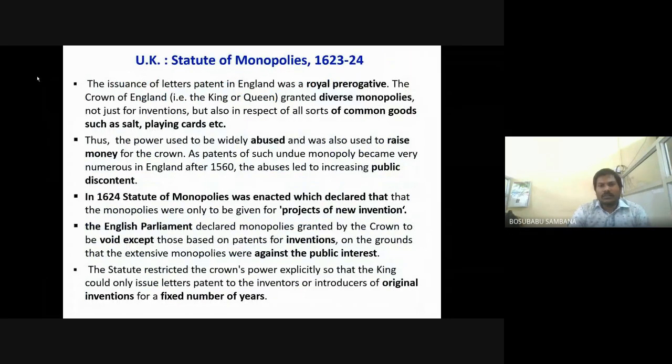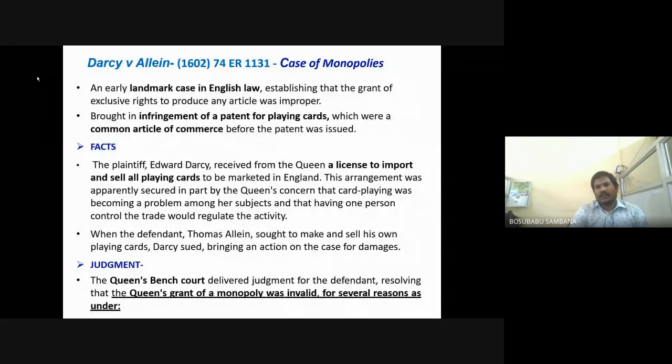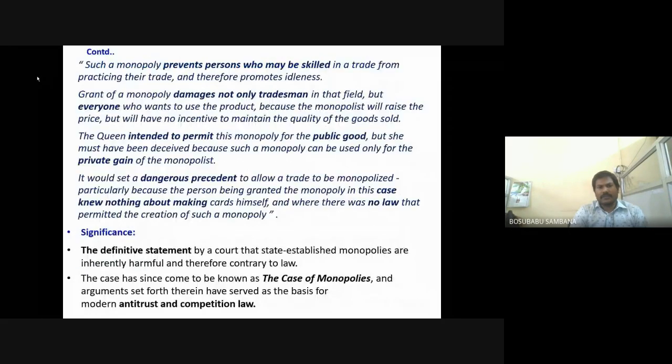And the United Kingdom Statute of Monopolies from 1623 to 1624. So many problems were also there during this time. And Turkey and Allen, some cases also there. Some of the earlier things we already discussed. Patent appellate boards are also a requirement, based on non-justiciable and justiciable arguments.